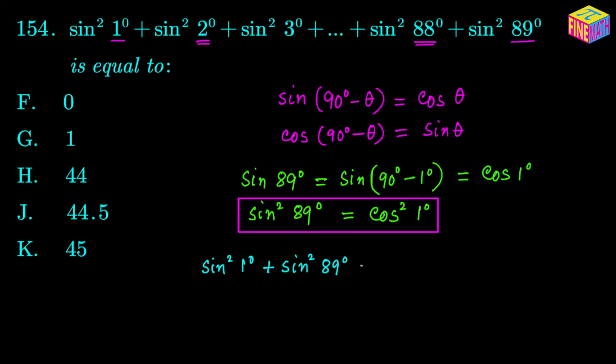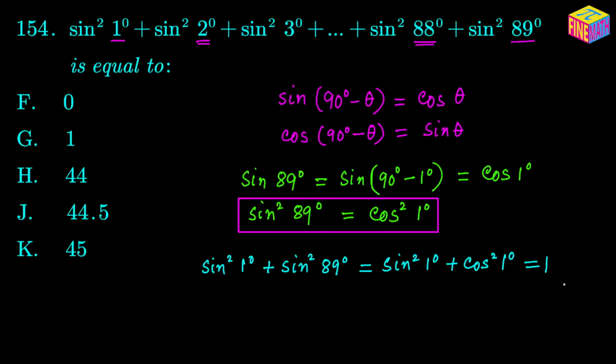And if we create this pair right here, we can say the first term can remain as is, sine squared of 1 degree, plus the sine squared of 89 degrees can be written as cosine squared of 1 degree. Now you see sine squared theta plus cosine squared theta is equal to 1. That's one of the Pythagorean identities. So now you see we have been able to convert the first term and the last term, their sum is looking like 1. So similarly, how many pairs can we form?